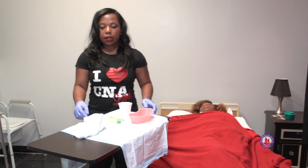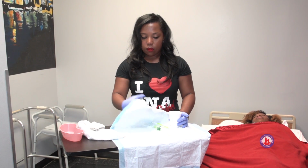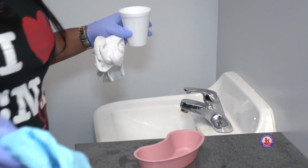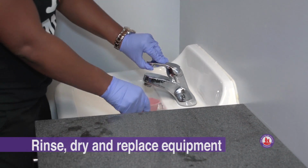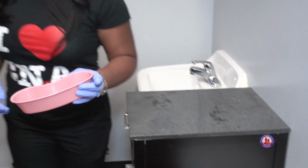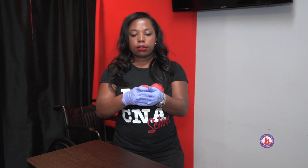Now that I'm done with her oral care, I'm going to get rid of my supplies. All of my disposables are going to go into the garbage. So we're going to throw away the disposable stuff. Our linen goes into the linen hamper. We're going to wash, rinse, and dry our emesis basin. Now we can return this to storage. After you've returned your equipment, you can now take your gloves off.